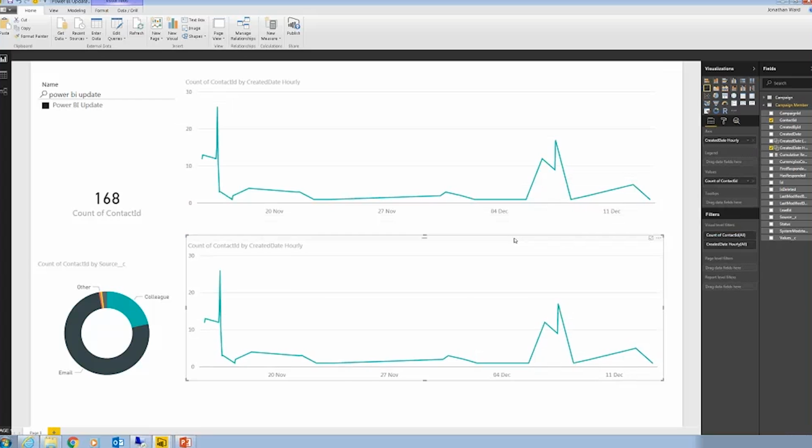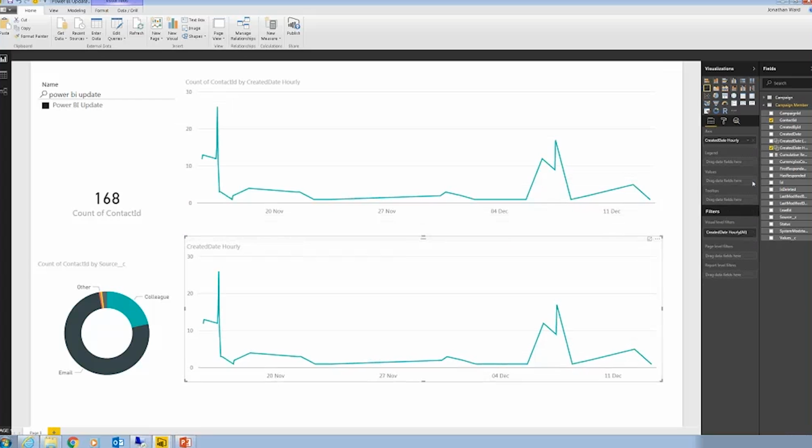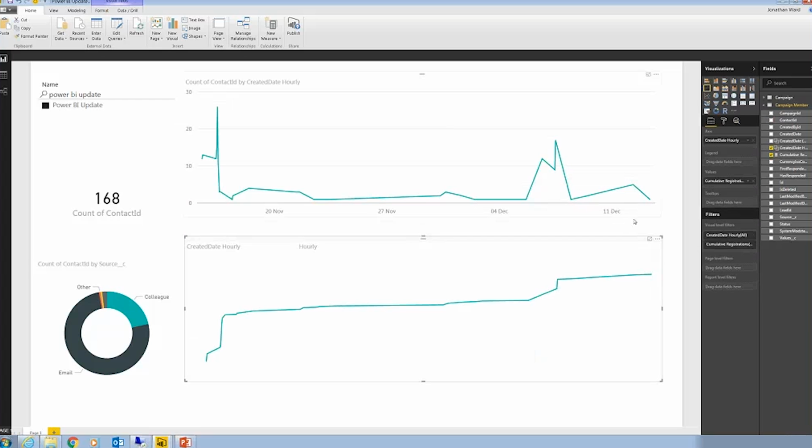Finally, I want to have a look at this chart with a running total rather than just the individual registrations. So I'm going to duplicate that chart, and rather than looking at the count, I'm going to look at a measure I've created called the cumulative registrations. Now ideally, I'd want this as an inbuilt calculation within Power BI, so that I could just select it and enable this graph. Same way that some other visualization tools have inbuilt calculations, but this functionality isn't available yet, so I've had to build this calculation myself.